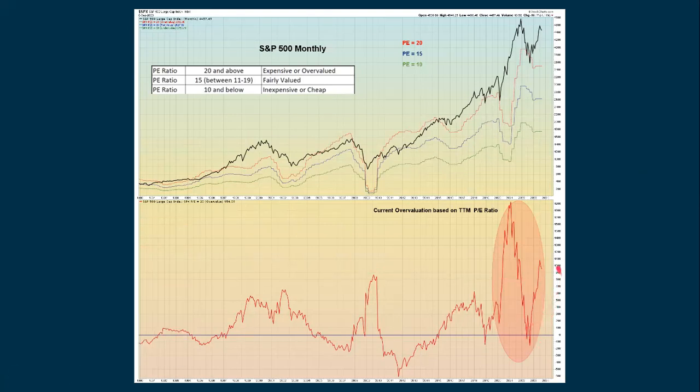And we can see when we're above the zero line, that just means that on a historical basis, the market continues to be expensive. Now, we've been this way for quite a while now. If you go back all the way a number of years, we've been above this red line, even when we went down in the whole COVID plunge, we were still considered overvalued on a historical earnings basis. So we don't really use this to make our decisions. We just want to be aware of the climate that we're in right now, knowing that as a whole, on a historical basis, the S&P is considered expensive.